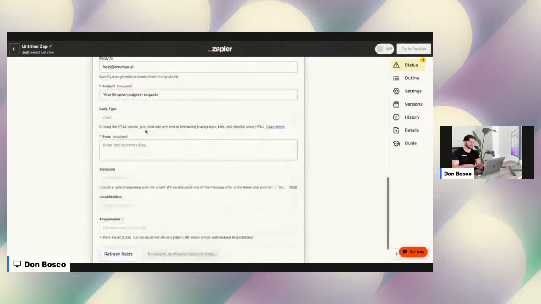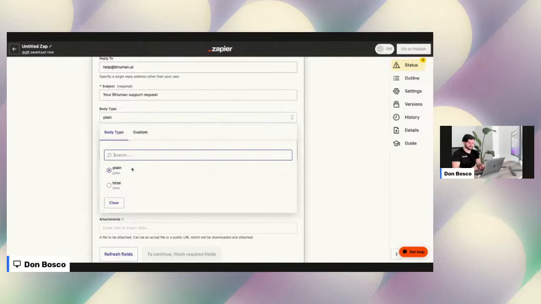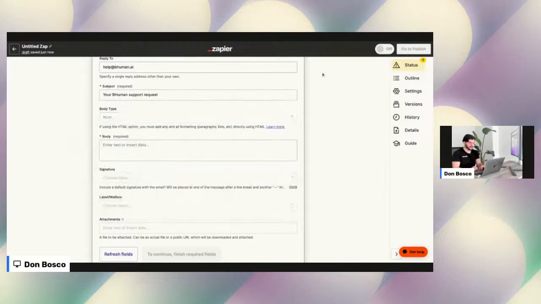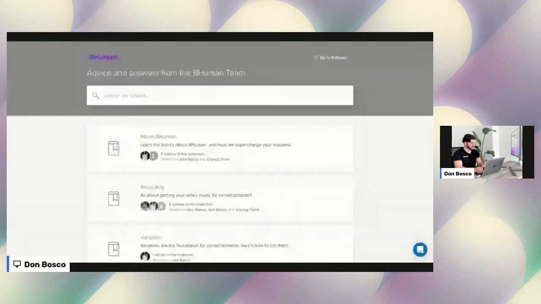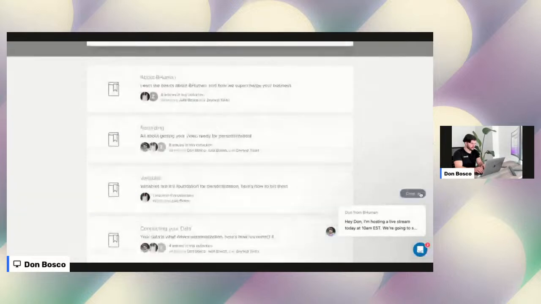Okay, now the next part. How do we embed video in the email? When we embed a video, we want it to show the thumbnail, and we want it to be a link that people can click to go watch the video. To do that, we're going to change the body type to HTML. In fact, I'm going to pull up a really nice, super clear article about this. Let me go to our help center. It's funny, I actually use the help center all the time to get the latest information, so I definitely recommend you check it out.